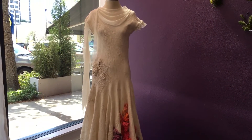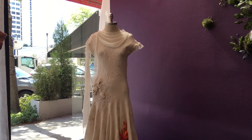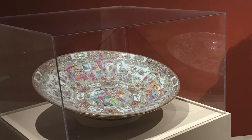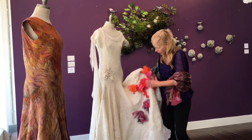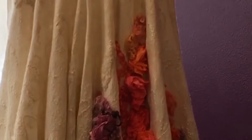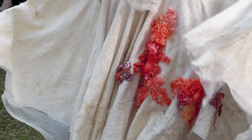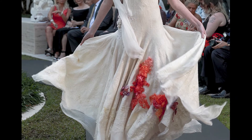This piece was commissioned by the Appleton Art Museum. It's an inspirational piece based on a large Chinese porcelain basin from their permanent collection — it took three men to move it. The piece is designed to look like porcelain, with 14 Godet panels giving it a beautiful flare. The entire thing is covered in a web of silk that mimics the look and feel of the porcelain, and flowers are stitched on for surface design texture.